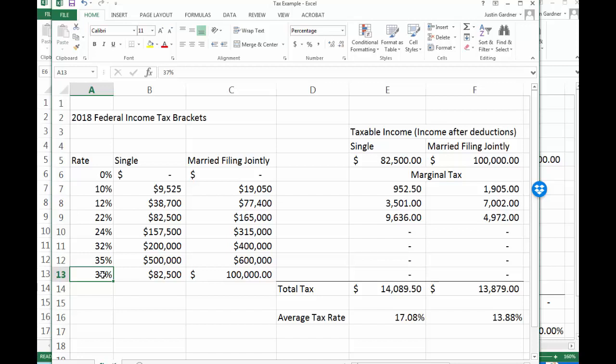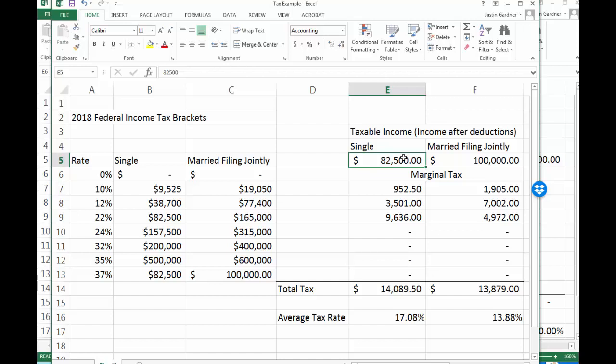I want to say that again because we always like to claim the rich are somehow getting away with things. But this is pretty straightforward from the 2018 federal income tax brackets. As your taxable income goes up, wealthy people have more tax breaks, right? We get that. But as your taxable income goes up, you're going to end up with a higher percentage tax rate. So that's a thing to always consider. So here's how this works. This individual right here has a taxable income of $82,500. They're doing very well. Good for them.